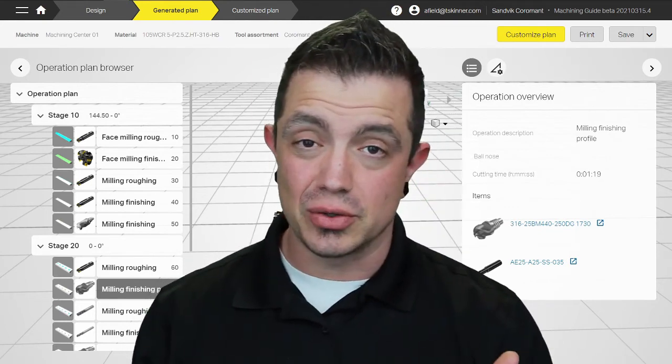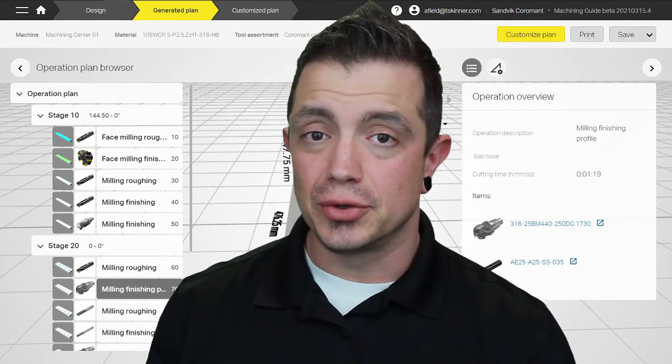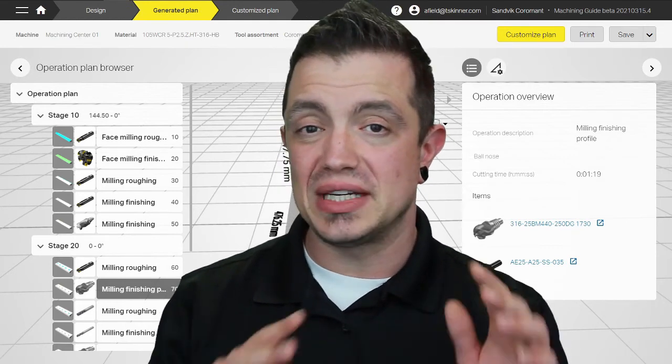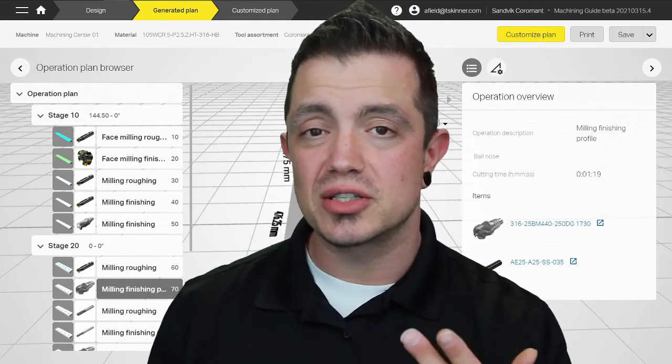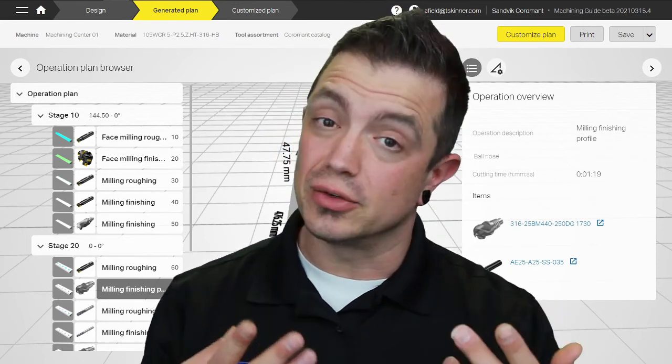As I mentioned earlier in the video, if you've already set up your Sandvik tool library, it's very simple to tell it to only select from those tools and it will identify if you have any holes. In this, you can also custom and define other tools from other manufacturers, and I'll go over that in a later video.